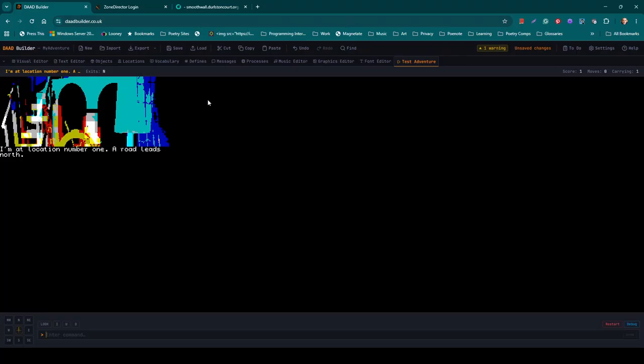But I need to look a little bit further at how DAAD handled that, because it didn't just use the normal numbering I think that the Spectrum would have had or the Commodore would have had. I think it had its own way of laying out the colours in the database, so I need to look at that more before we go any further. But for the moment, that is it, and that's the current updates.